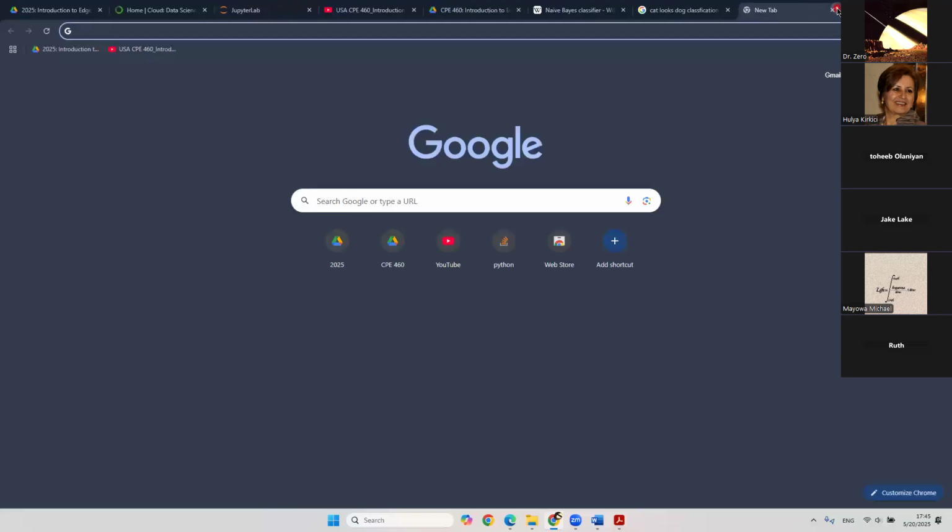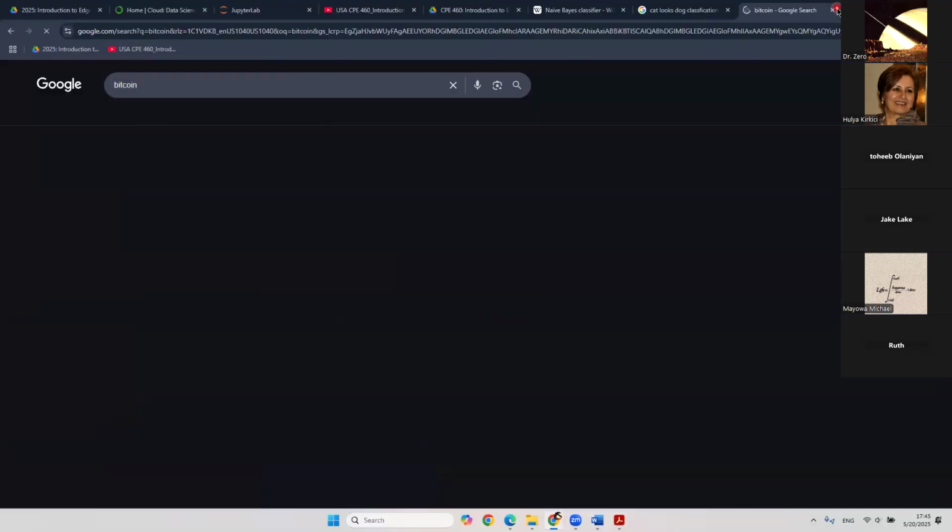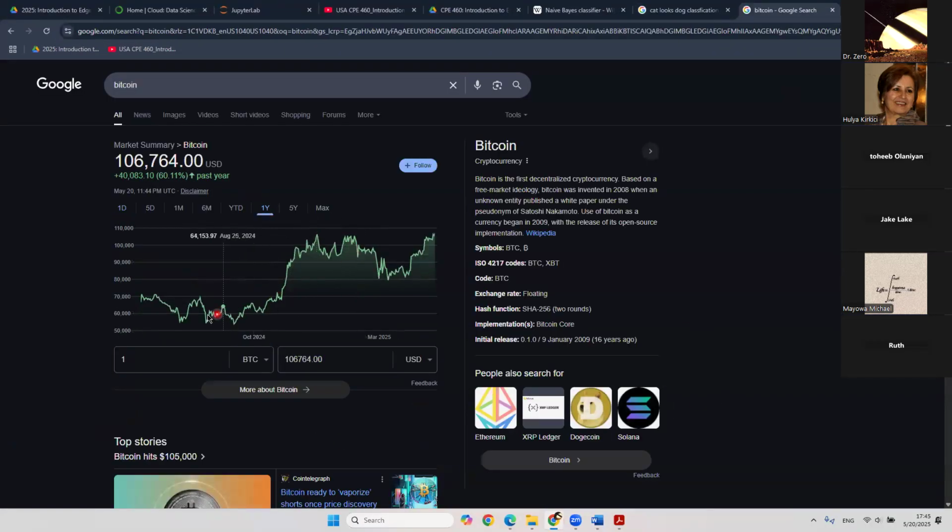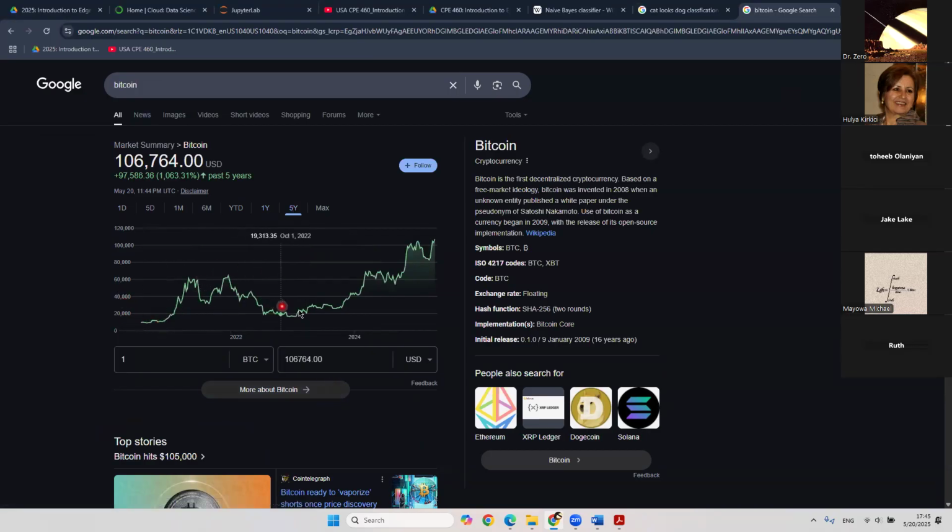For example, let's say in the financial area, Bitcoin. So let me look here. Here we see the historical data, let's say 5 years of historical data of Bitcoin. I give you the data and ask, hey, what's going to be the data tomorrow? Or what's going to be the Bitcoin data next month? Will it increase or decrease? It's very, very important for me to make a prediction, right? Because if I can predict correctly, then I will be a billionaire, like Warren Buffett, right? Of course, nobody can really do it so accurately.